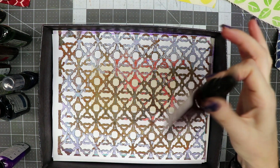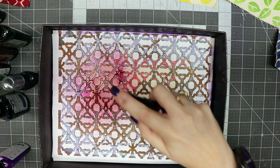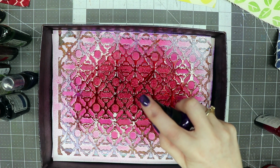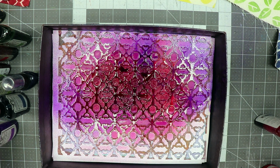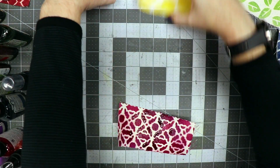All right, and for the last one I'm going to use Strong Pink and Pink Poodle. The Strong Pink is a sheer, so it doesn't have the mica in it. And I chose the Pink Poodle because it has mica in it. It needs a little bit more purple, so I'm going to add just a little bit of Fully Purple on top. That should deepen it to a violet color, more of a red violet. Well, let's look at all the colors here.